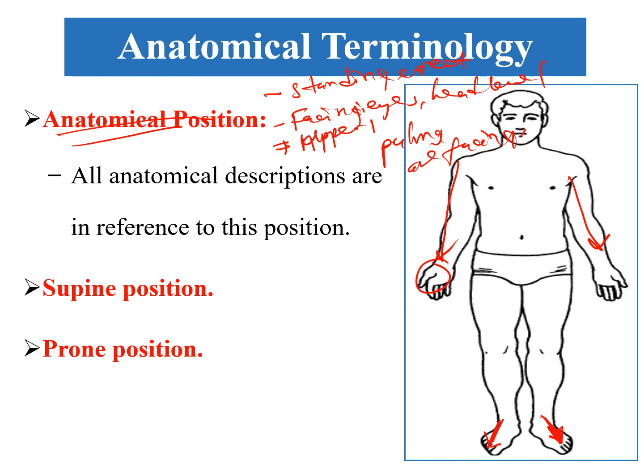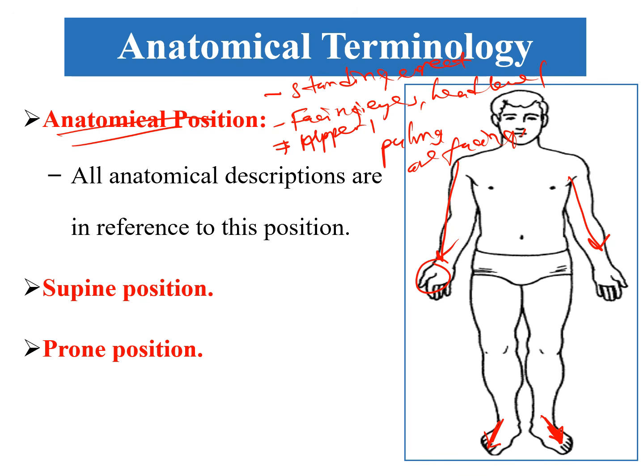So that's what anatomical position is, and you have to understand that everything that is going to be described in anatomy and physiology, every body organ, is going to be described in relation to this anatomical position, where the subject is standing erect, head level, eyes facing forward, the upper limbs are on the sides, the palms are facing forward, the feet are on the floor and parallel to one another, as well as facing forward.